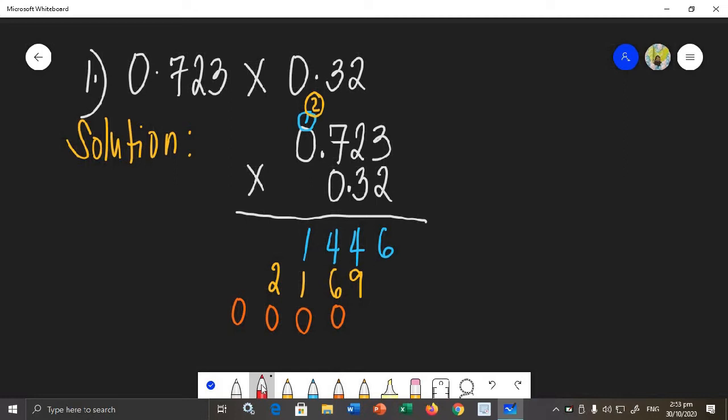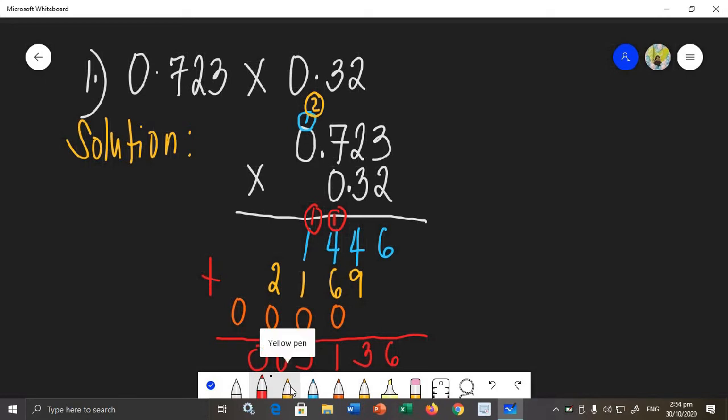So now, after we multiply, we should add what we get. Okay? So bring down 6. This is just like multiplying whole numbers. Always remember that. So 6, we have 6. And 4 plus 9, that is 13. So we should carry 1 here. 1 plus 4 plus 6, this is 11, carry 1. 1 plus 1 plus 1, that is 3. 2 plus 0 is 2, and then we should put 0. Ayan, and then we did get this product.